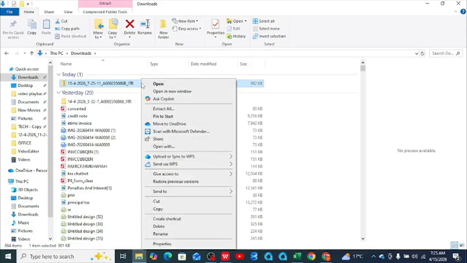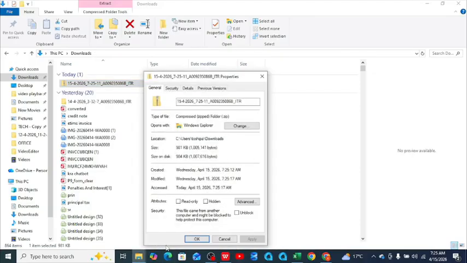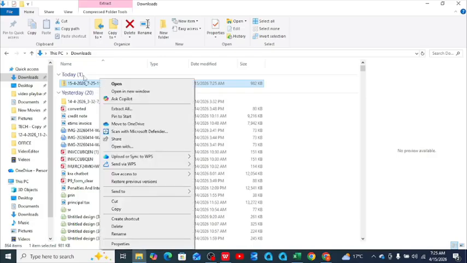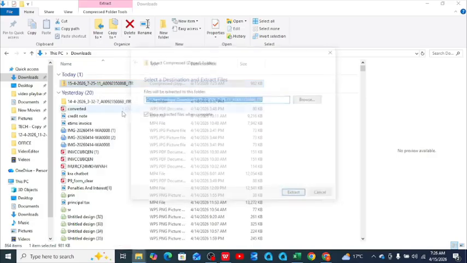First, before you open this sheet, to avoid blocking by macros, you just need to come to where we have the properties, then click unblock, then apply, then click OK. Don't forget to do this so that you don't experience problem with macros blocking you in Excel, which is much prevalent today. So you come here now and you can extract this document.